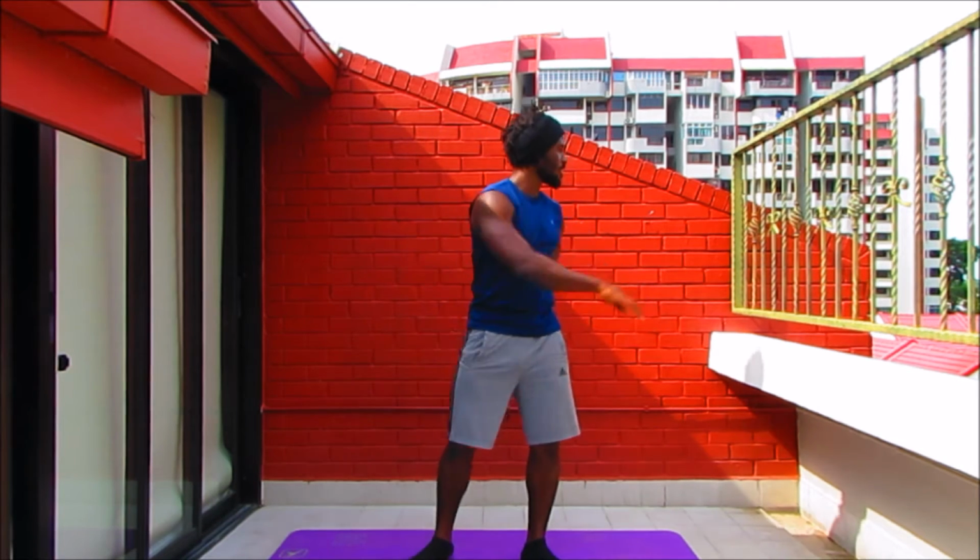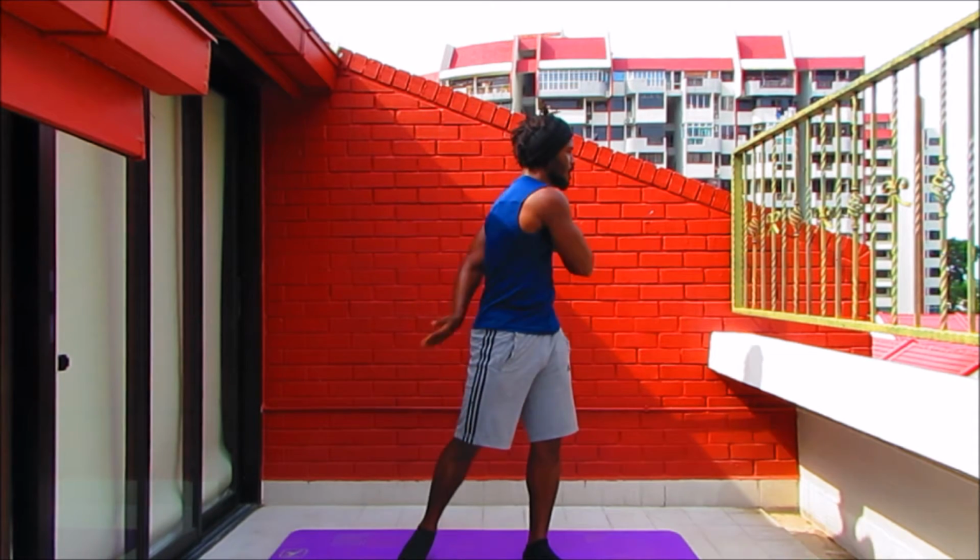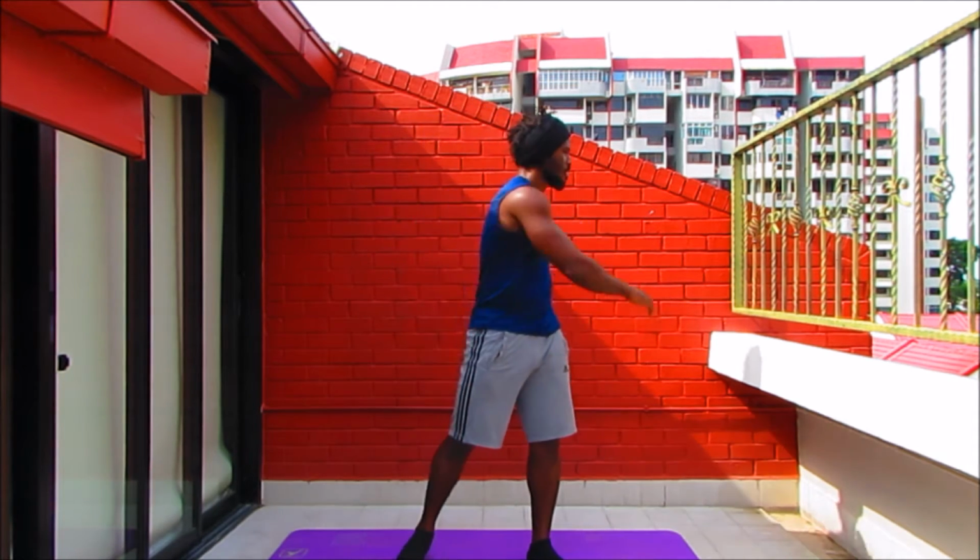So this said, cycle 1, guys, is just checking in with ourselves, a little bit of introspection, feeling the body, and figuring out where we are.